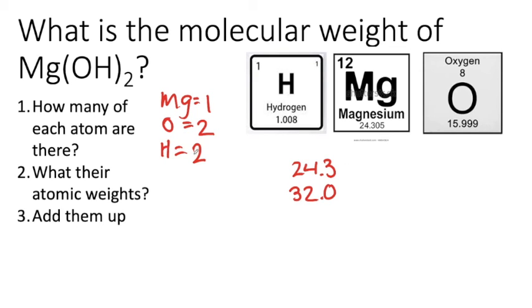How many hydrogens are there? There's 2. Each one weighs about 1. So I'm going to say that's 2.0. All right, so I get 0.3. I get 8, and I get 5. So that means that Mg(OH)2 should be 58.3 grams per mole. Just remember the sort of nuances that go along with these formulas, with the parentheses and the little numbers and stuff like that, and you should be okay.